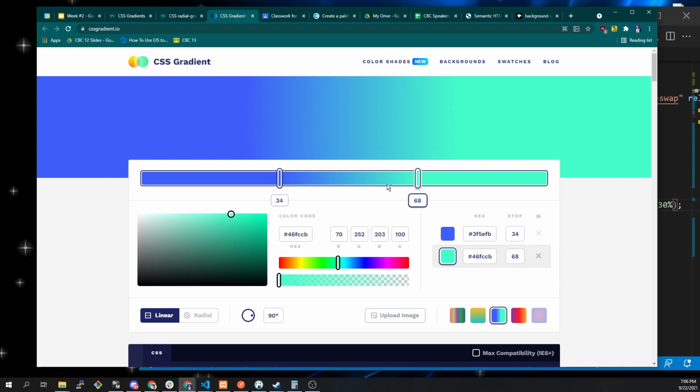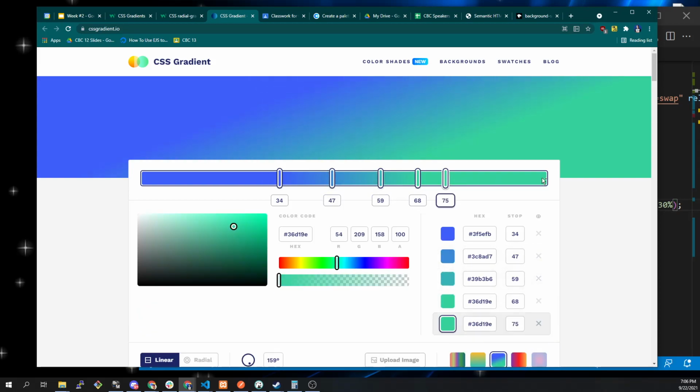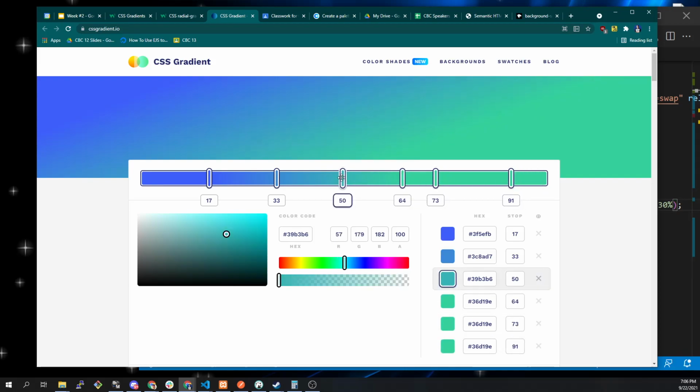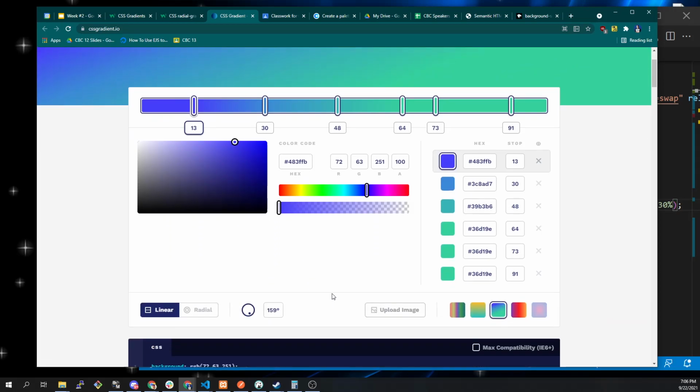So if I wanted to use a gradient for something, I'm going to use a tool like this, and you can just click here and add as many color stops as you wanted, right? So if you wanted to make a very smooth gradient that goes from this to that, right? Adding more color stops in here will let you do that, right? And you can choose how dark or how light you want this to be, right? So tools like this are amazing at helping you design that type of thing.